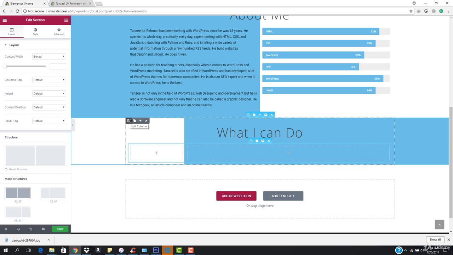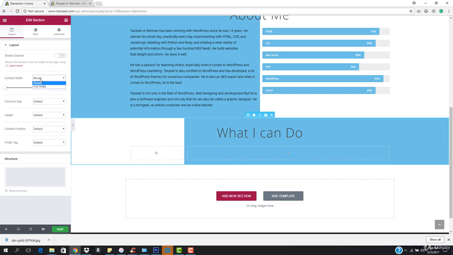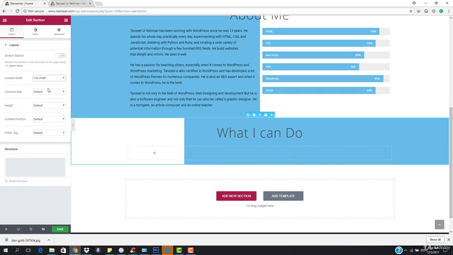Okay, I want to just come here to edit column, just come here to edit whole column. Okay, and just come here to column width, no, just come here to this edit section and the content width should be full width.